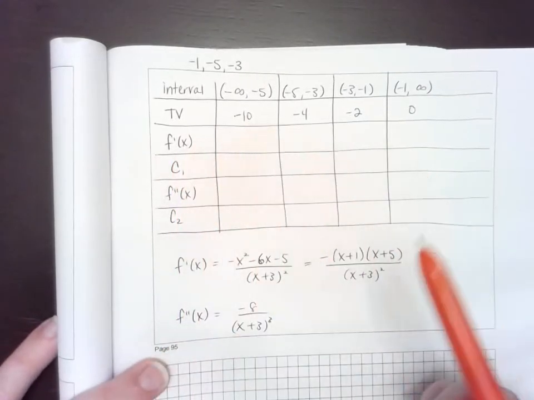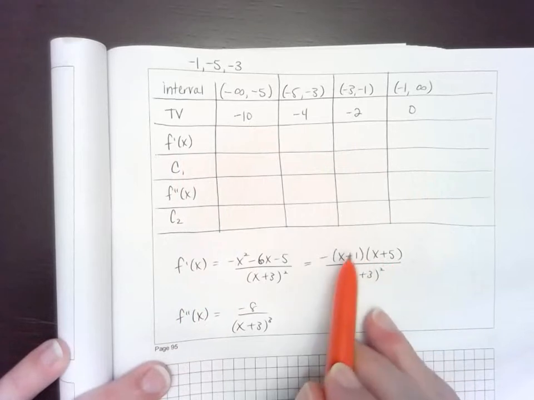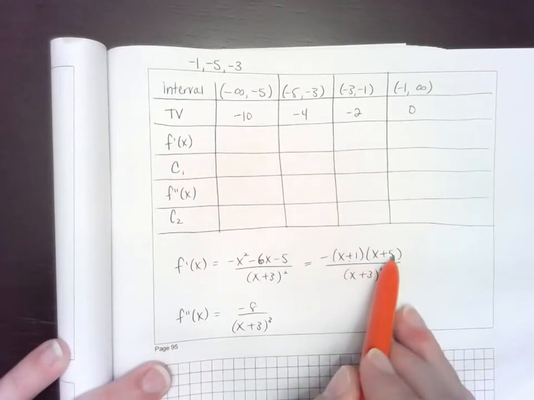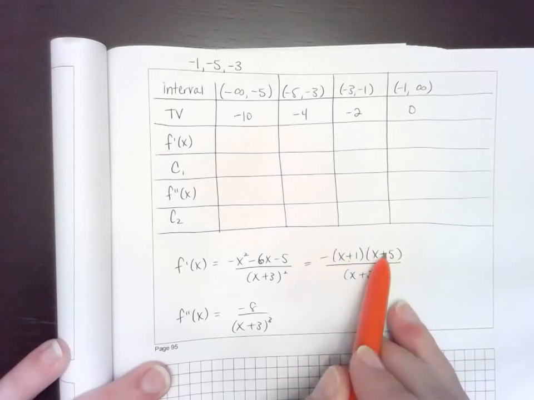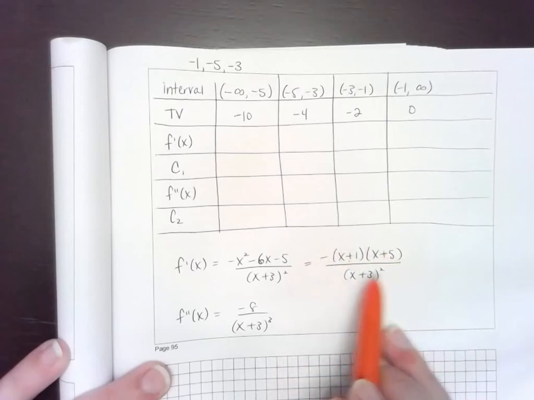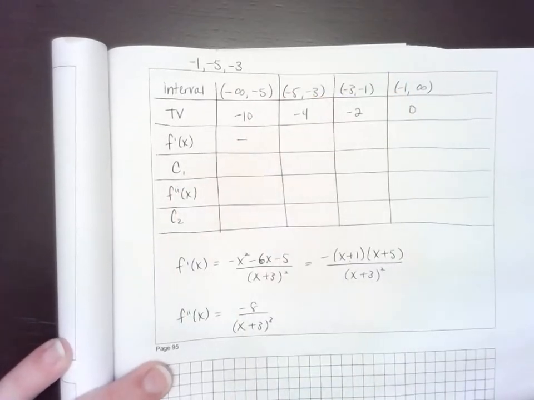Here's all I do when I'm figuring out my first and second derivatives and making conclusions. I plug in negative 10. I'm going to plug it in here. Negative 10 plugged in here would give me a negative number, another negative number, and it would have a negative in front. So 3 negatives make a negative. Anything squared is a positive. A negative over a positive is a negative. I don't care what the number is, I just care about its sign.